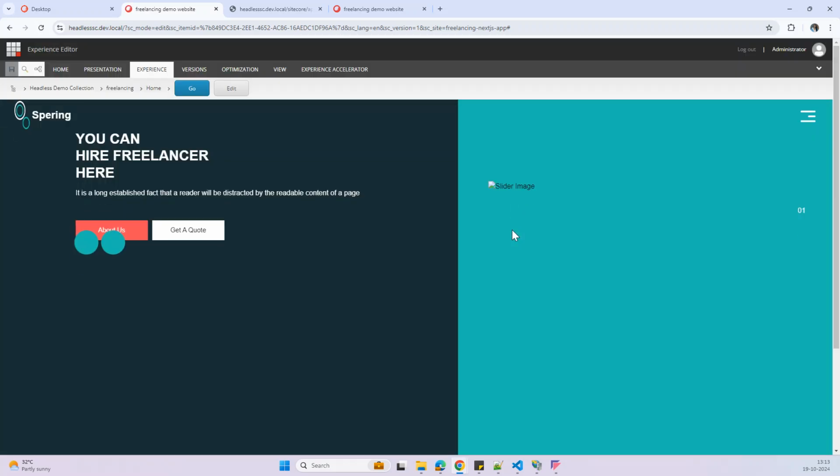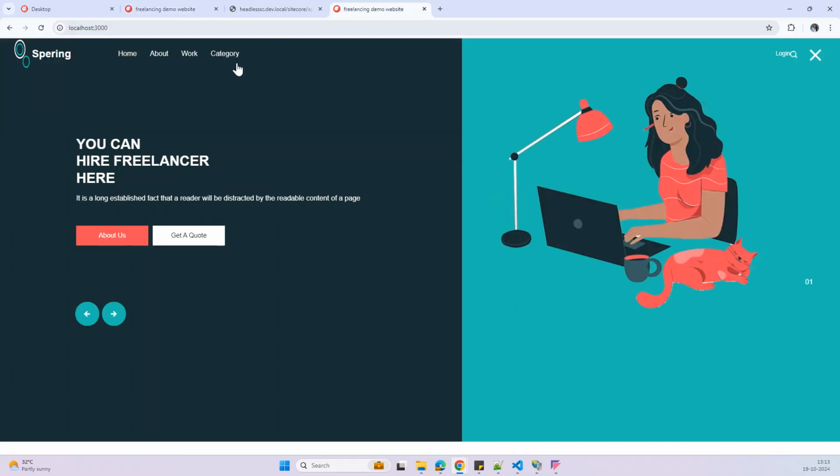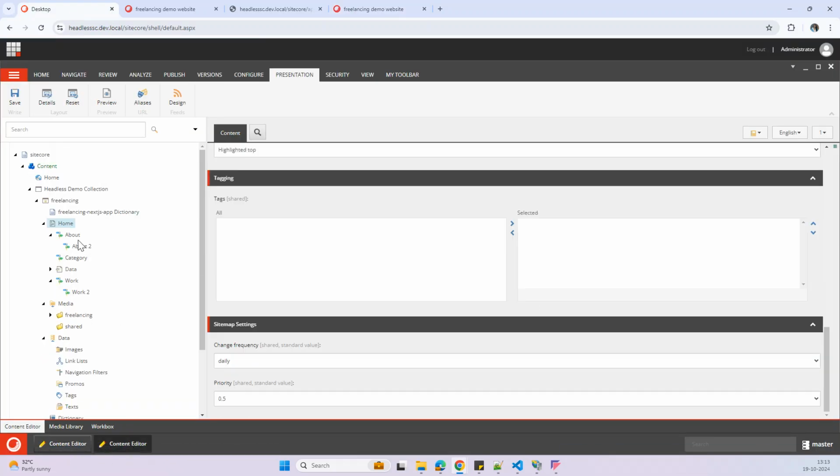Okay, now I'm going to focus on this navigation component. And here I have one more request. I can give the direct child. Anyways, we have one context item children resolver that we can use. We can read the field, we can read the URL from there. But my requirement is I have to read all the nested items.